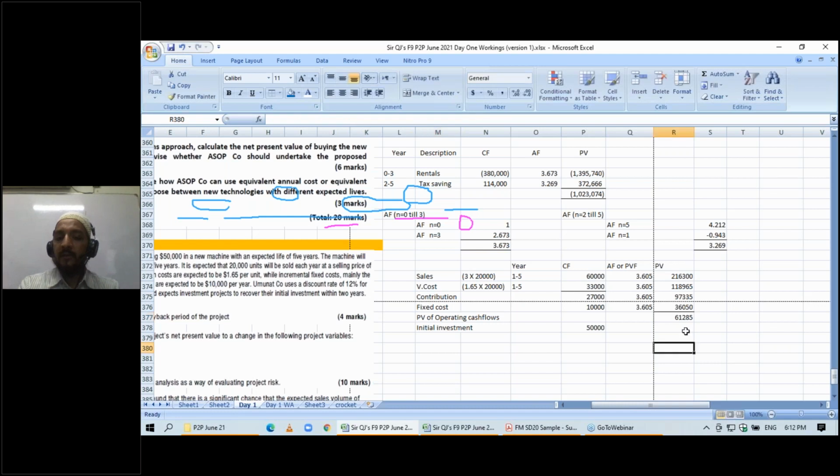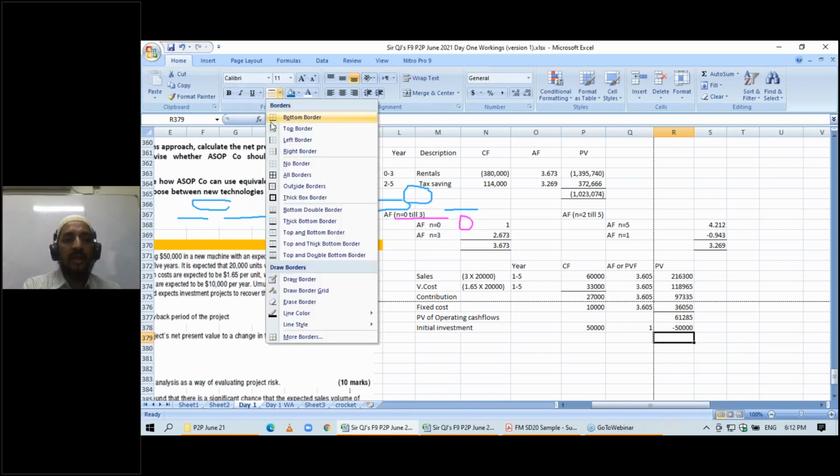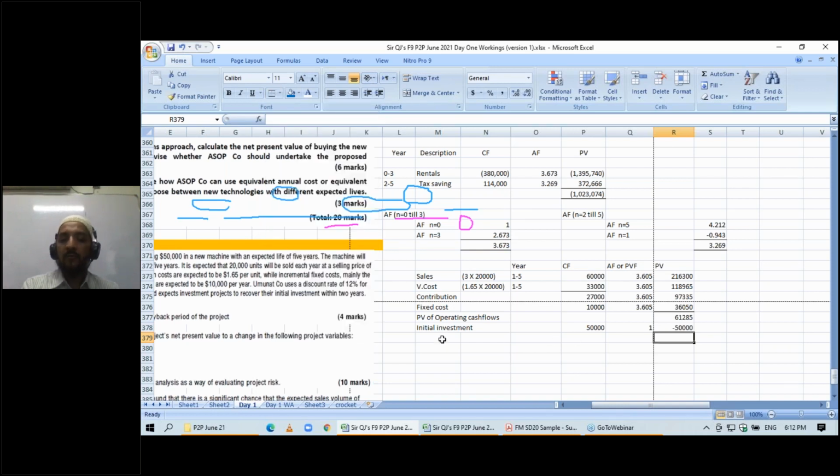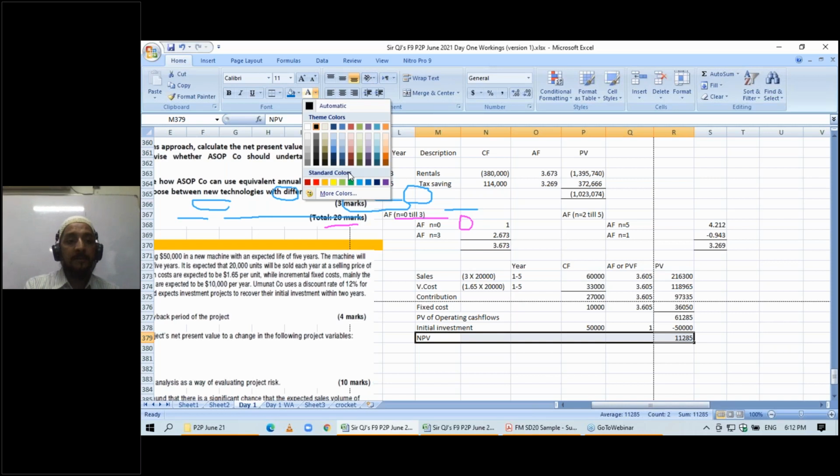All the operating expenses have been deducted from the sales, and then we deduct the present value of 50,000, which will remain 50,000 only, right? Because it is payable immediately at the time of making the decision. So when we deduct the initial investment from the 61,285, we get the net present value. I've used the annuity method over here because the cash flows were to occur every year for 5 years and were of equal amount. So the net present value is calculated to be 61,285 minus 50,000, and this makes 11,285.